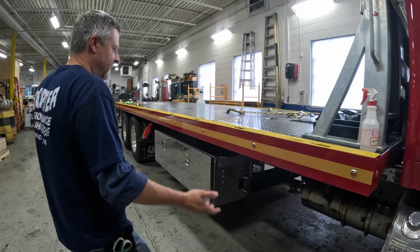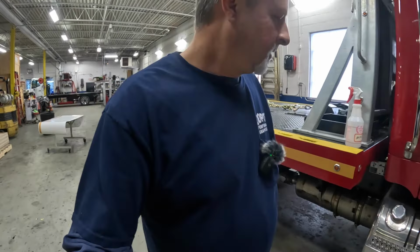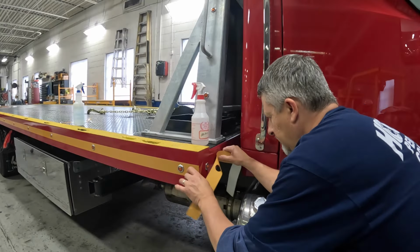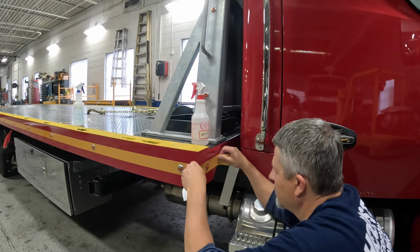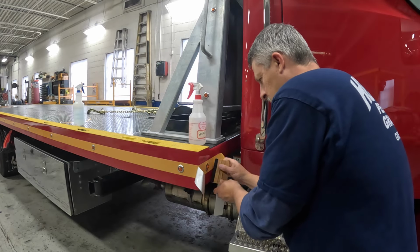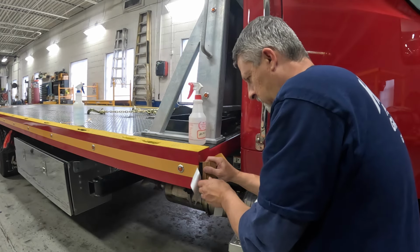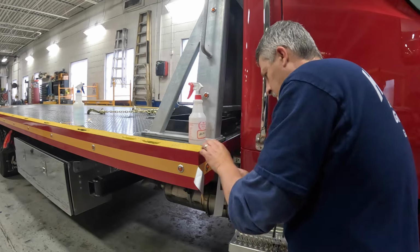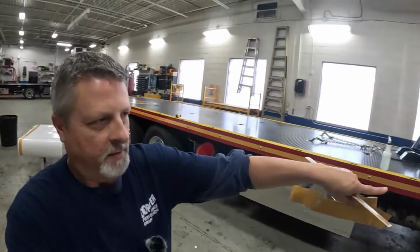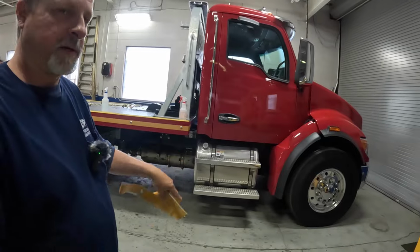I gotta finish up a little piece up here. Don't know how else to make that look good. That looks pretty good. All right, I'm gonna go stripe the other side, and I'll catch up with you, and we're gonna do the side graphics here. We're gonna do the hood and the door.